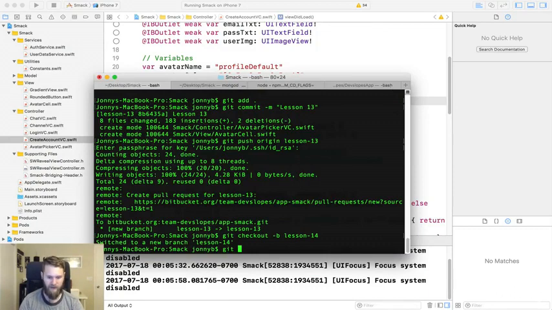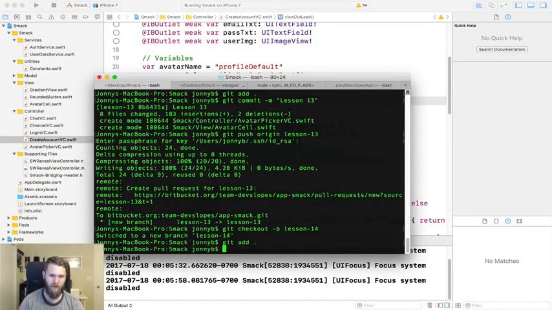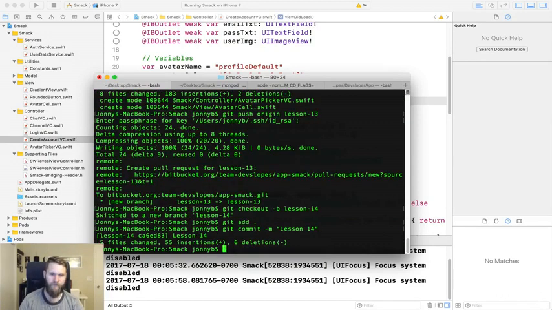I'm gonna go ahead and just save our progress here in terminal for Git. I'll say git commit -m, and this is lesson 14. And in the next lesson, we're gonna work on that background color as well as some other cool things, all right? So I will see you then.